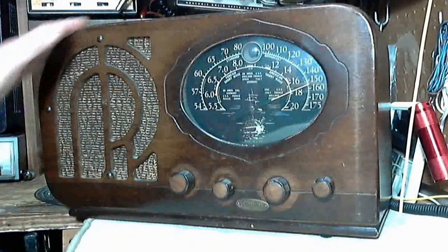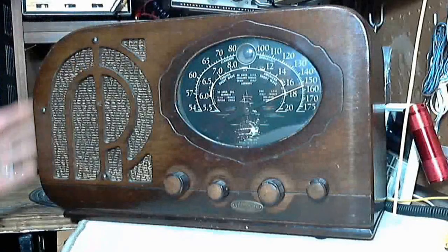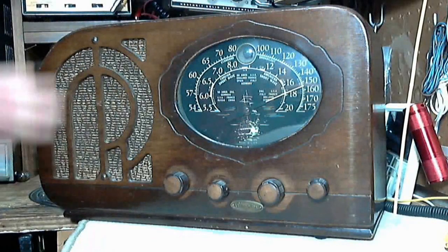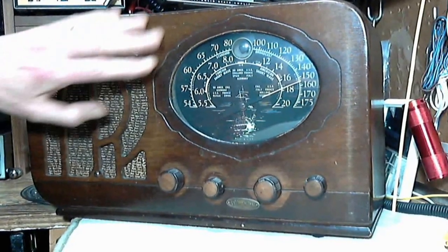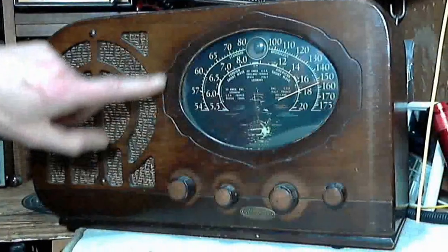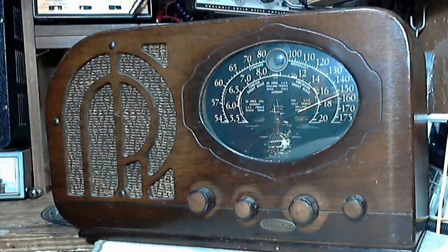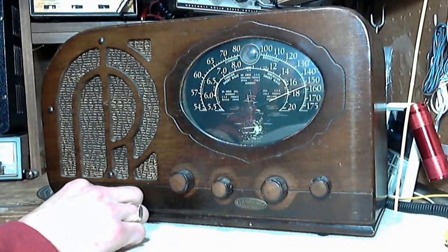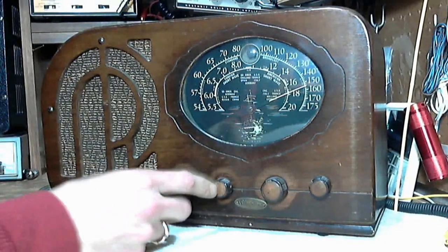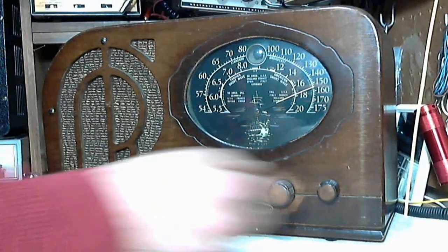See how the cabinet curves on this one side, and this side is a much sharper curve, and then has all this interesting patterning in here, and this is cut out in an unusual shape. It makes the whole radio really attractive. It has its original knobs here. I'm going to guess a couple of them have been swapped, maybe these two, and it's basically in great shape.